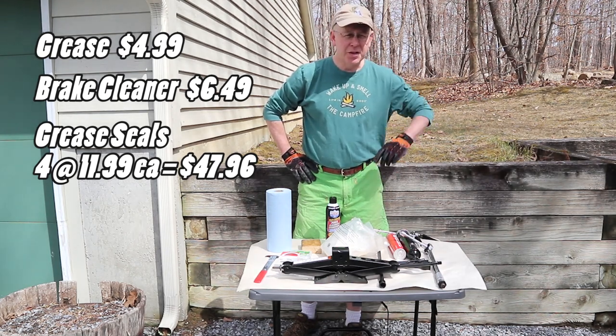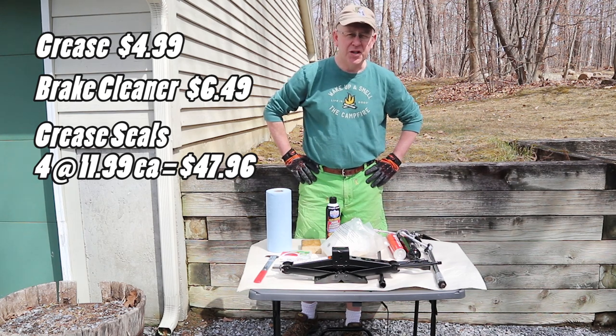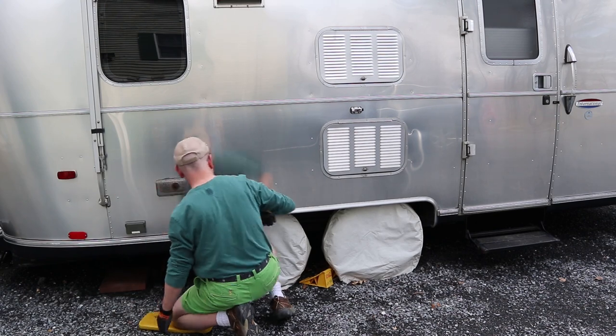Sounds like a good kit. Let's go ahead and take the tire protectors off the tires, jack her up, and get started on this task. It always feels like spring when you're taking the tire covers off. Yes, that's always a happy thought.